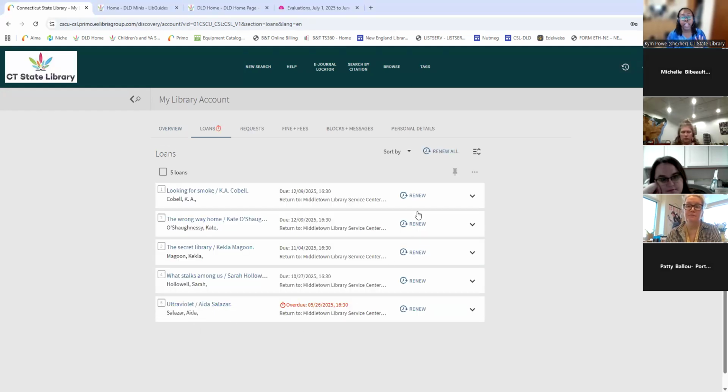And so actually, I'm able to renew from here. That may be because I work here. When you all poke around in here, you can try to hit this renew button. If it doesn't work, that's just because you don't have permissions to do that. You all know you can call or email any of us. We'll do it for you. If there's nobody who's in line for it, and if it's not a current nutmeg, those are our only rules. Current nutmegs cannot be renewed, and if someone is waiting for it, it cannot be renewed. So you'll see all the titles of my items, and you'll see the due dates. So it's very helpful information, like I said.